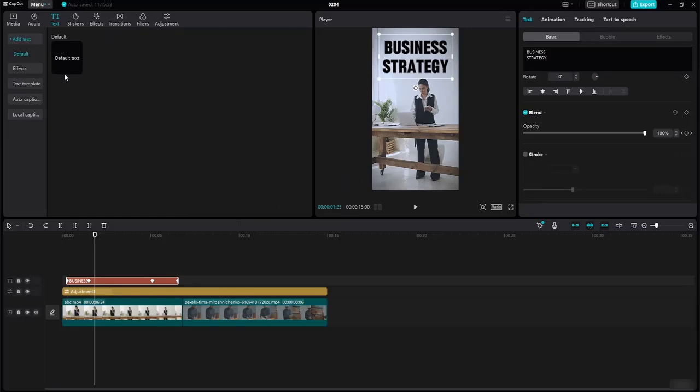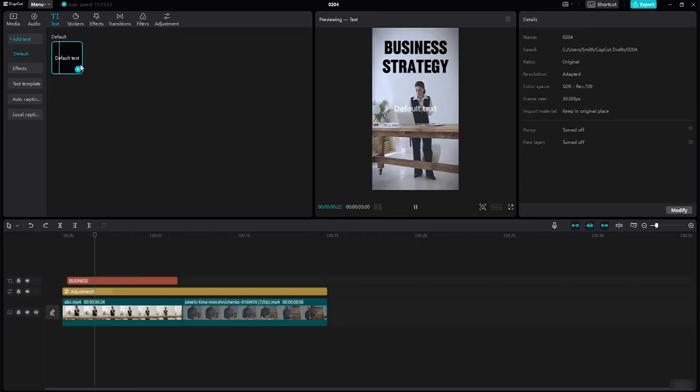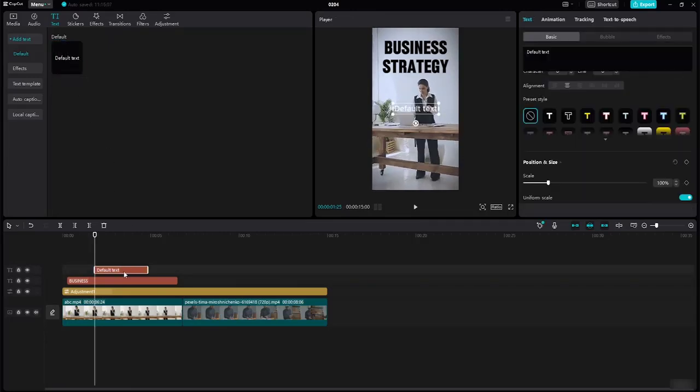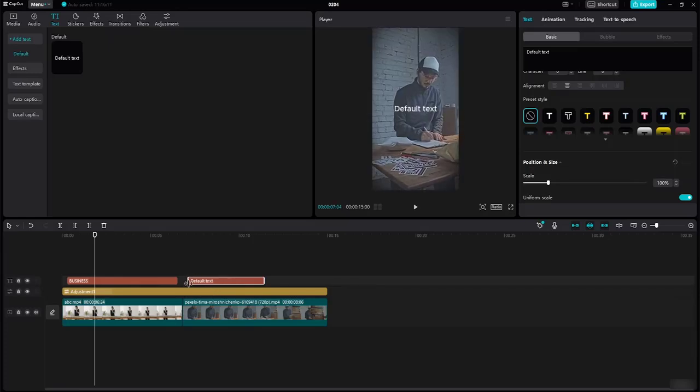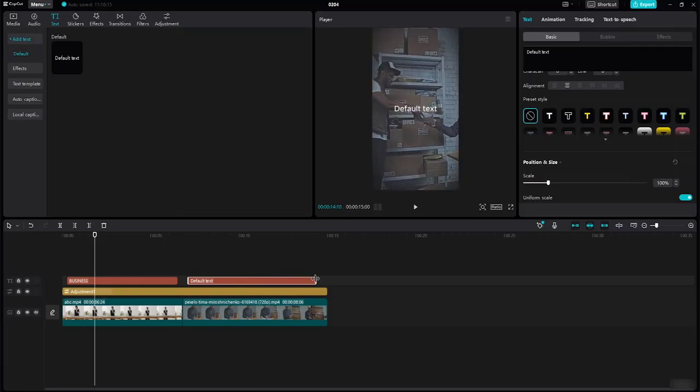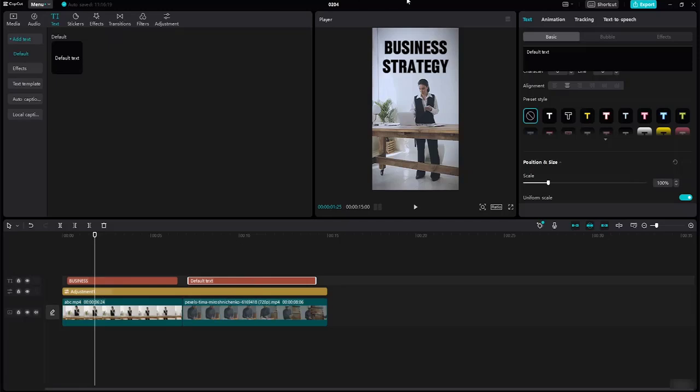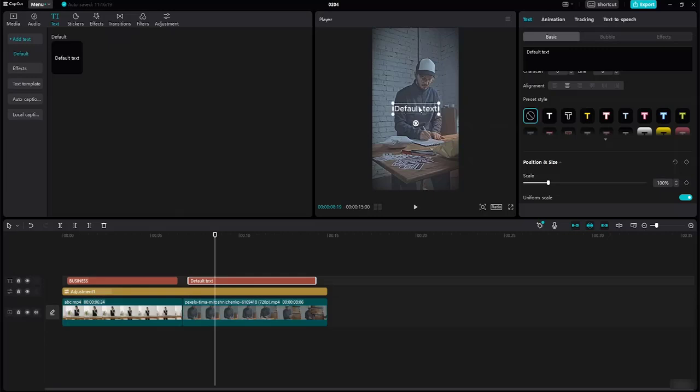Now when it disappears, I'll take another default text box. I'll put this text box right over here, and I will increase the size of the text box. Now I will bring my playhead over here in this text box as well.